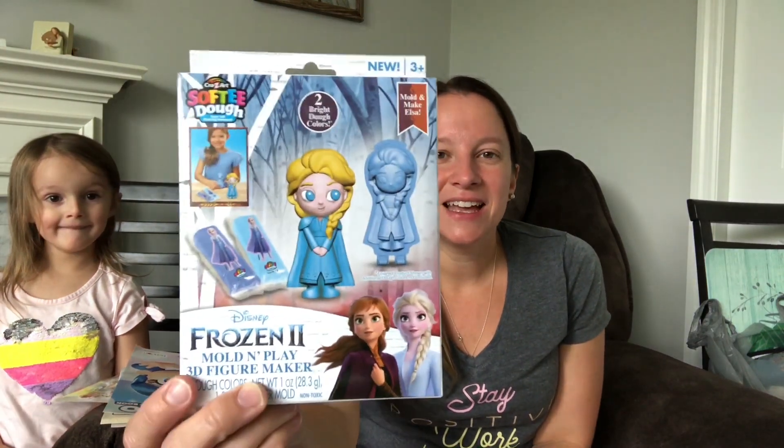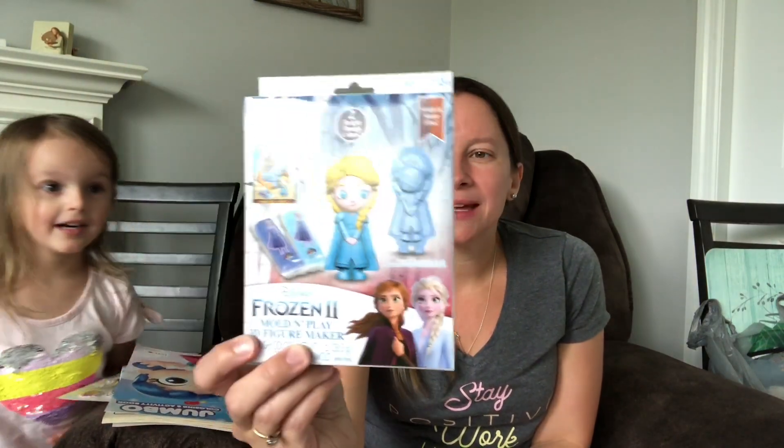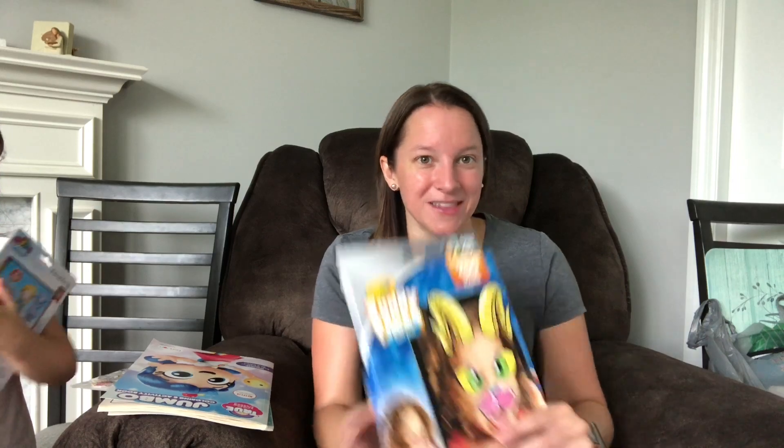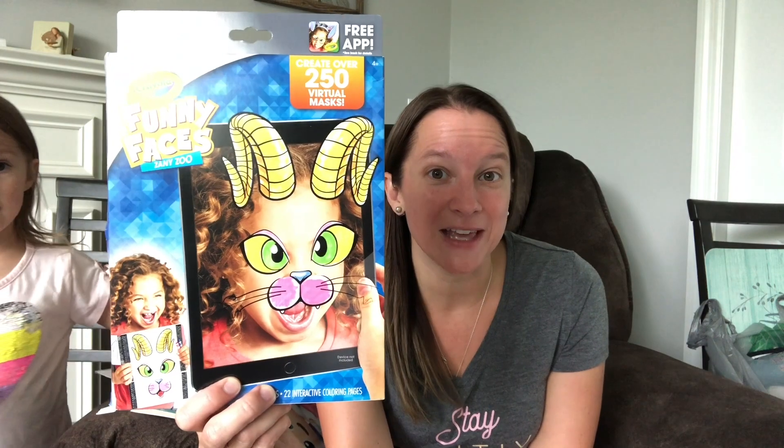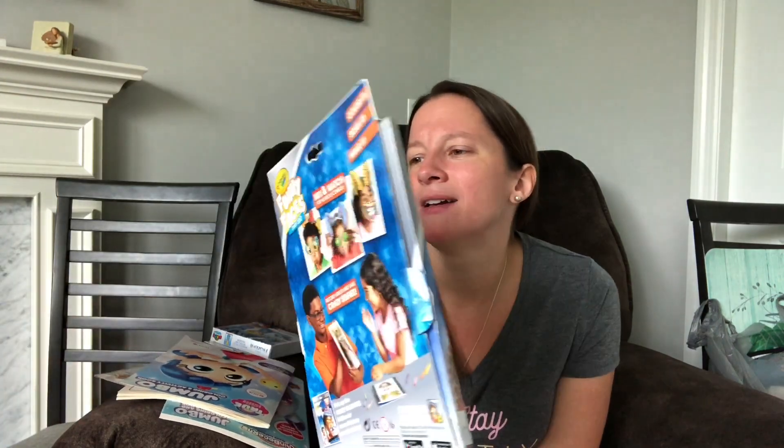I thought this was really cool — it's like a clay Play-Doh Elsa that you can do with a mold. For a dollar, I thought that was really cute. And then these are crazy — we have a really old iPad that Kyla uses for ABC Mouse. This is really cool: you color a picture and then you can project it on your own face on the iPad. I just couldn't believe that was at Dollar Tree. It's 250-plus virtual masks to create. How fun is that? Those are some fun things I picked up for Kyla.